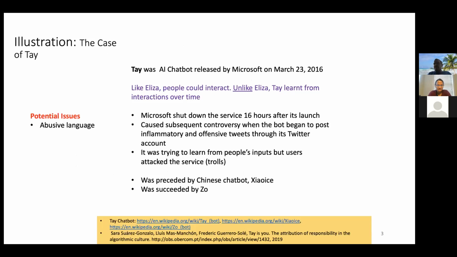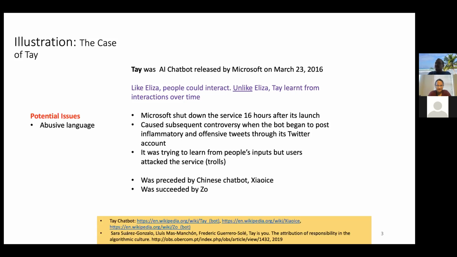This last session was about collaborative assistants, chatbots. One example is Tay, the chatbot by Microsoft. It was released in 2016. If someone knows about it, feel free to stop me and we can discuss a little bit more. You saw an example of Eliza earlier in this series. This is like Eliza. Tay could interact with people over a wide variety of topics, so it was for open world chit chat. But unlike Eliza, it would learn based on the interactions it would have with people. So it would learn from the new data.